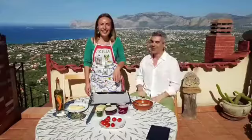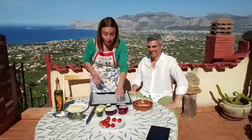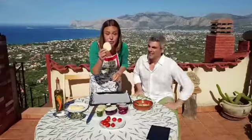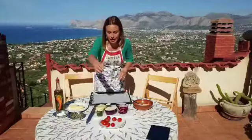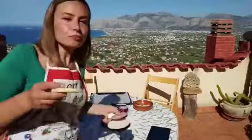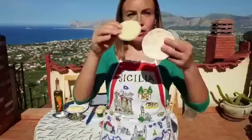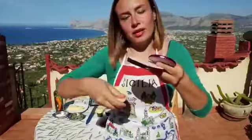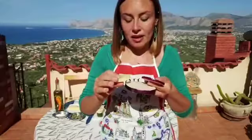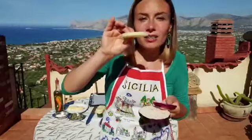So you need 8 eggplant slices, 8 red onion slices, 8 potato slices. I would like to show you closer if you want. I come closer with one piece of each one, just to show also the sizes. This way? Turn it. Okay. More or less, I'm not a very good chef. You have to try to obtain the same size for each piece. But more or less, you have to get these 8.